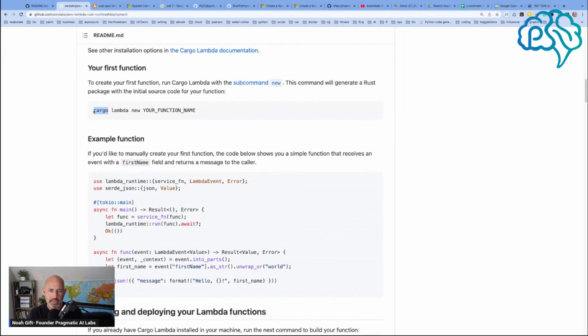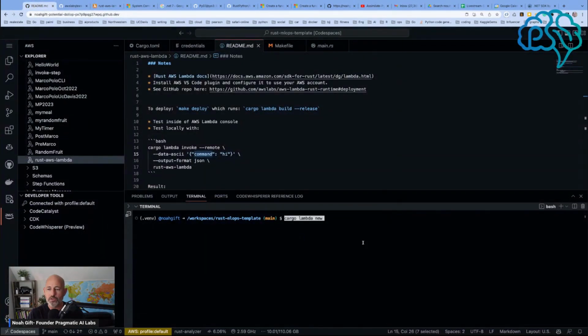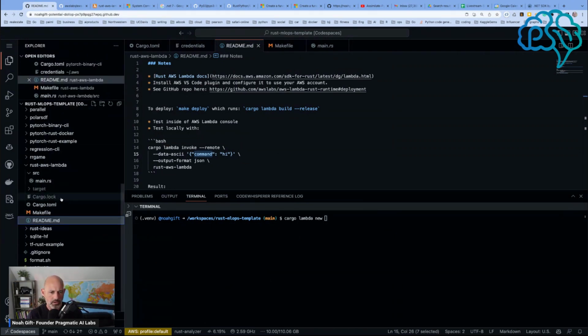So cargo lambda new, that's what we want to do. What do we want to call this thing? Let's see if I can do a Marco Polo. Marco Polo, let's try that out. We'll call this Marco Polo lambda.